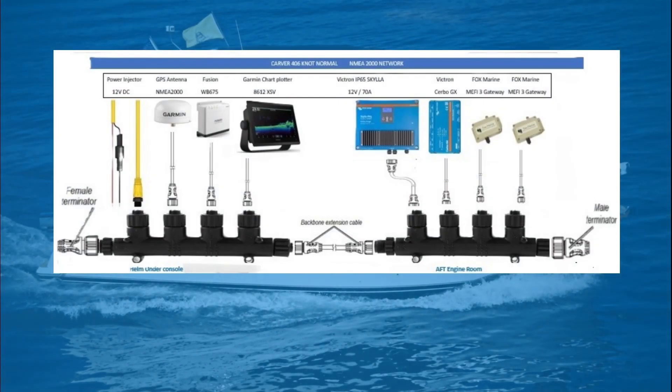Let's start here. I have created a simple graphical diagram to visualize and make sure I have considered everything before getting started. Your drawing does not need to be as elaborate as mine, but it is helpful to plan your NEMA network to make sure that you have accounted for every piece and part that you will need before starting your project.